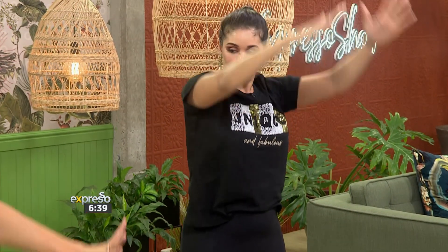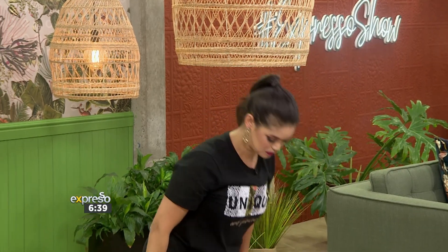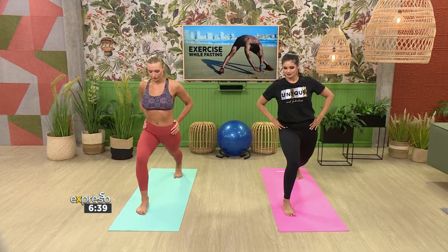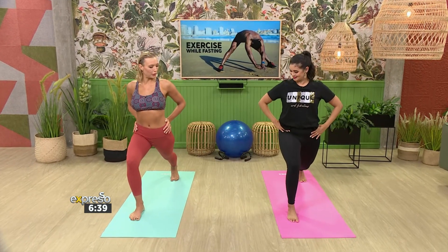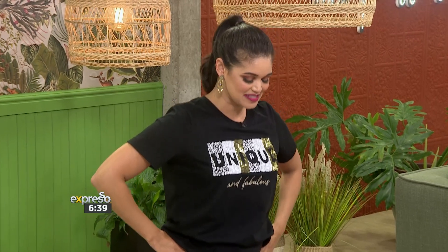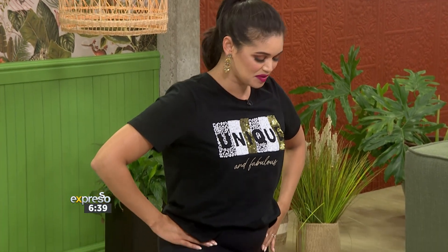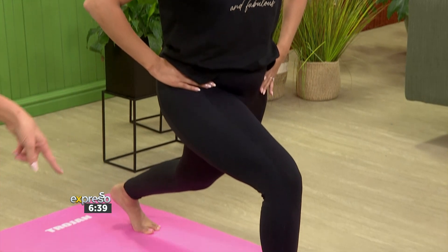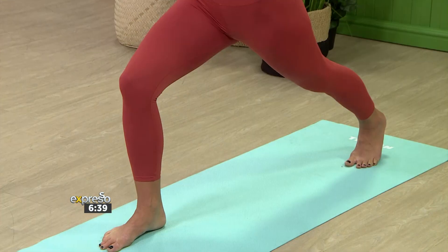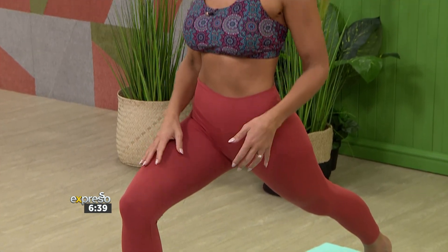And we'll step our left leg back — we're going to get a nice gentle stretch here. Try and square off the hips. Beautiful alignment. Thank you — you've definitely done this before! Every time you come here you give me the biggest compliments. In your alignment, the knees over ankles are so important. It's just getting that alignment right; you don't want to hurt yourself. Enjoying that stretch.